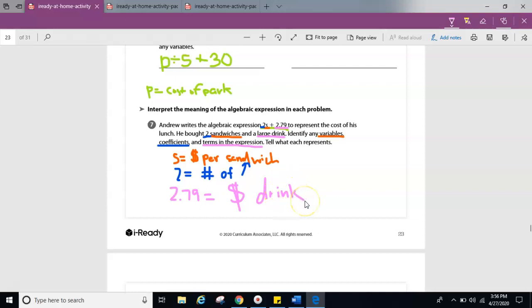So that's what you're going to be doing in the rest of the problems on the next page. If it helps for you to color code it like I did, please feel free to. It helps me just organize what I know in the problem, and then to also make sure that I am using all of the parts.